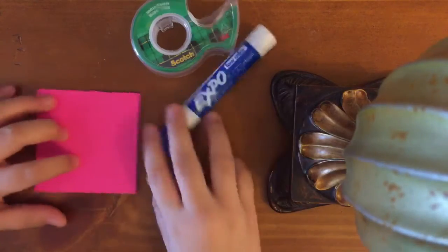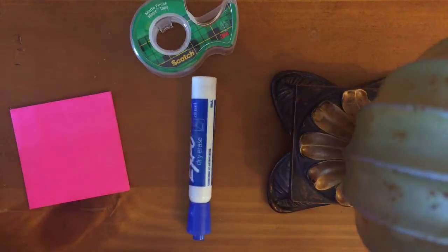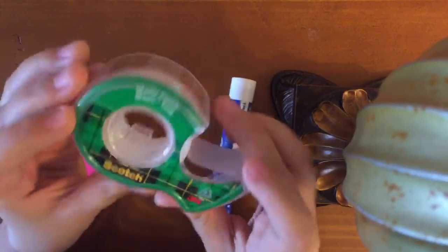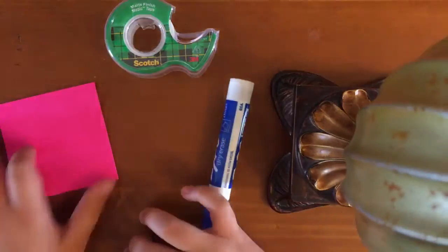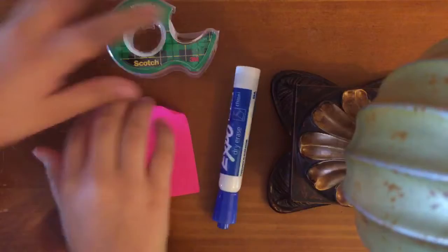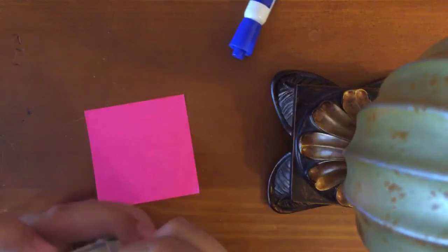First off, you're gonna need some Expo, which is this one, Expo, and some tape with some sticky notes included. So what you wanna do is take a sticky note, get some tape.